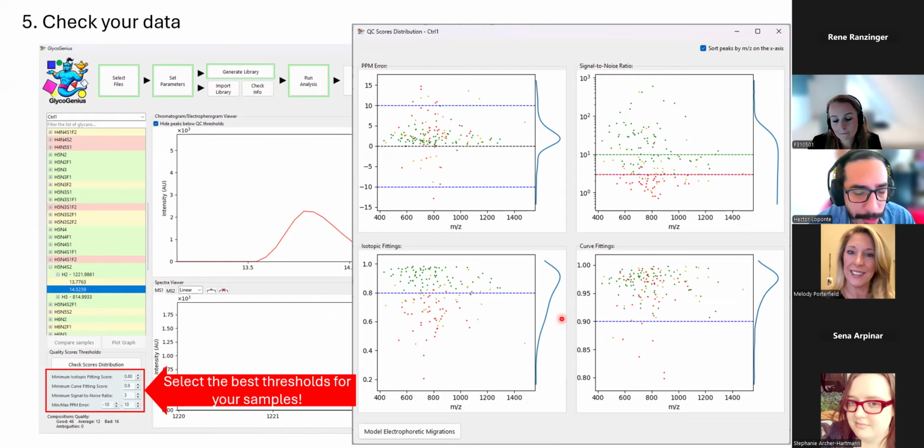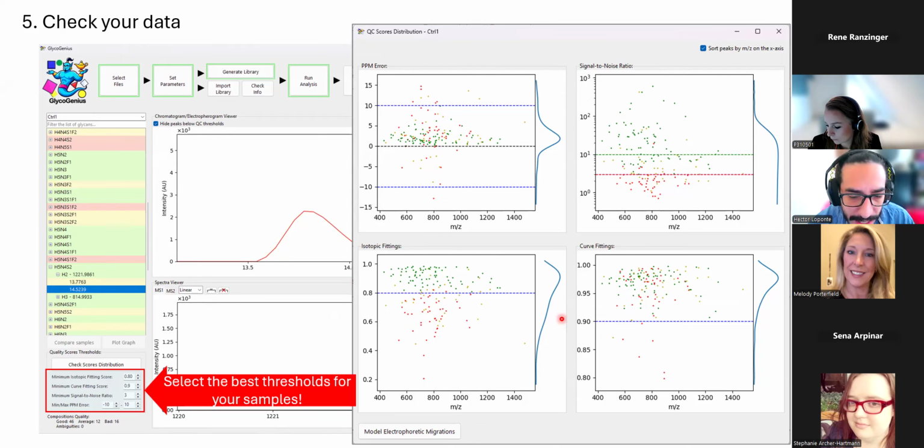And the ppm error is mostly related to your MS analysis, so it should be tied to a specific range based on the equipment that you used. You can set a different boundary for the inferior and the superior limits as well.